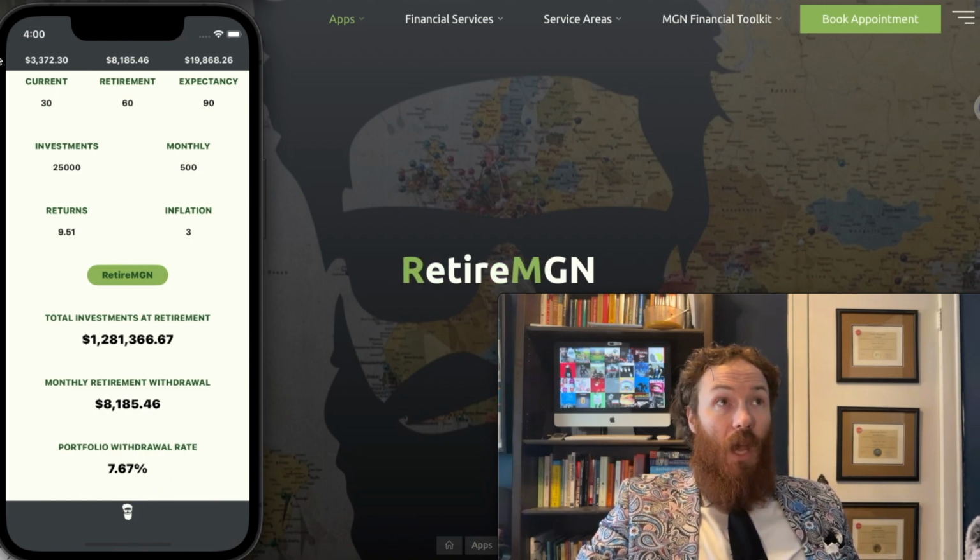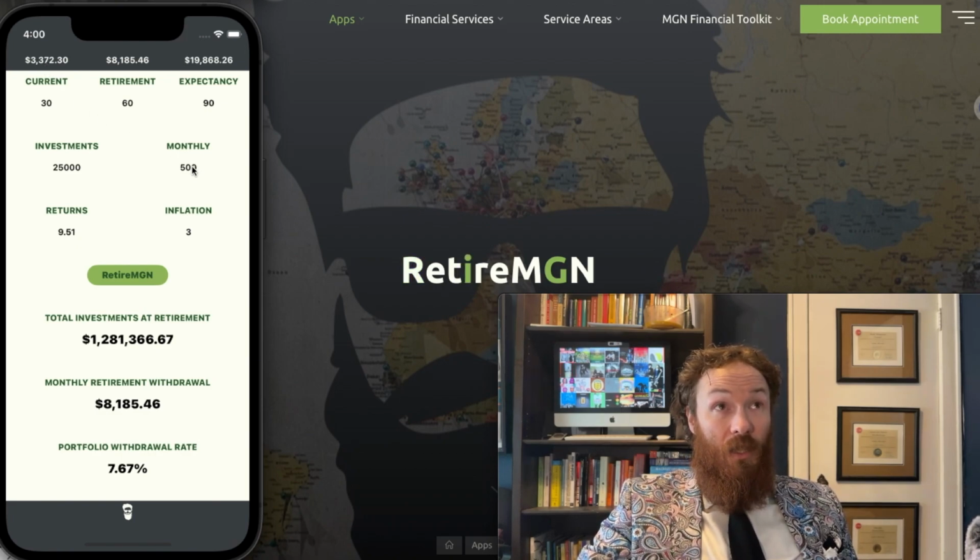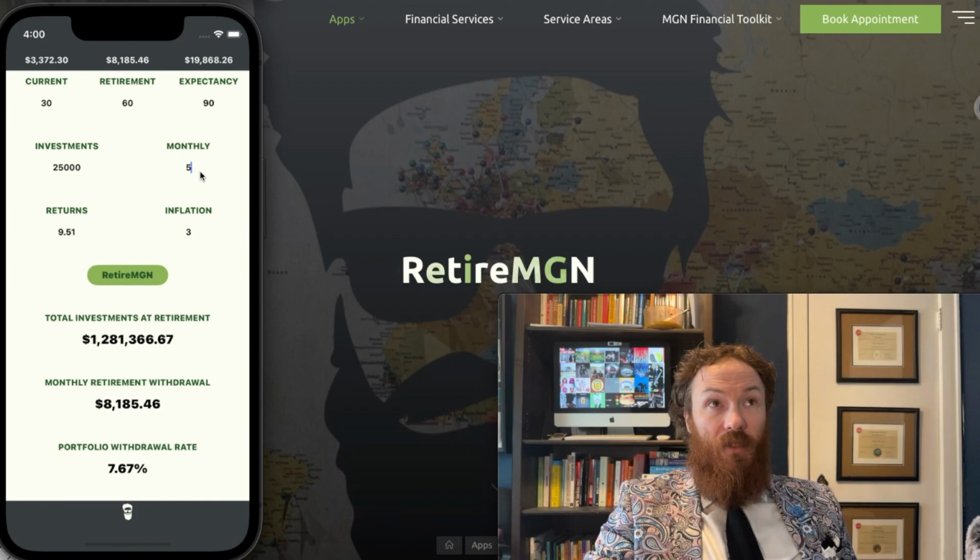Now, what these numbers are up here, this is in today's dollars. So it's going to adjust for inflation, 3% for 30 years. You're only pulling out $3,300 a month in today's dollars. And all you have to ask yourself is, is that enough? If it's not, okay, maybe let's see what saving $550 a month is going to do. All right, I got an extra $100K and now we have $3,600.